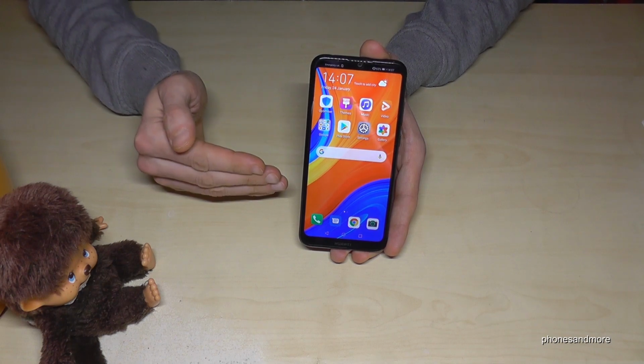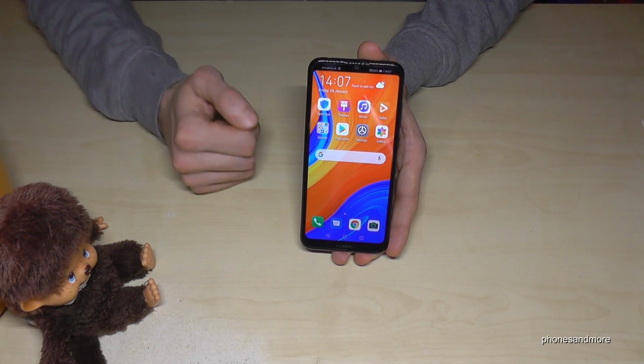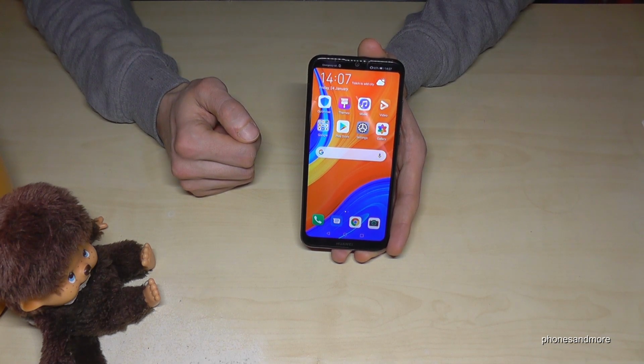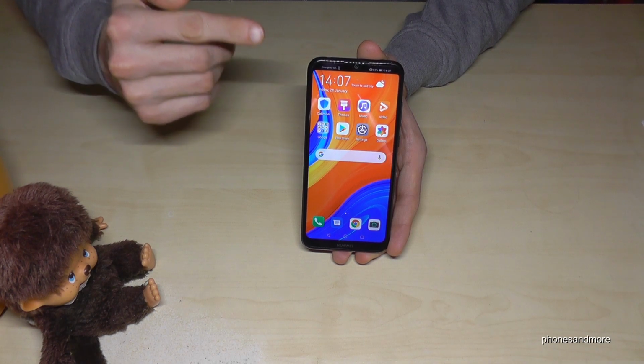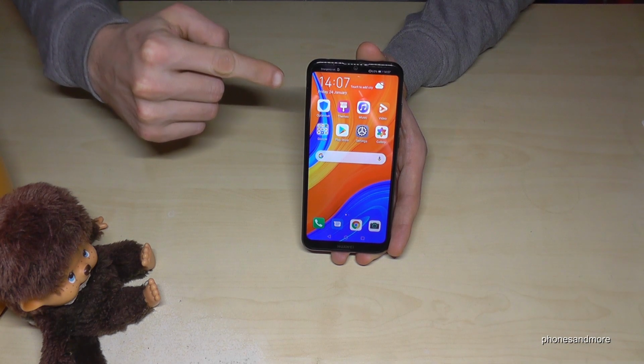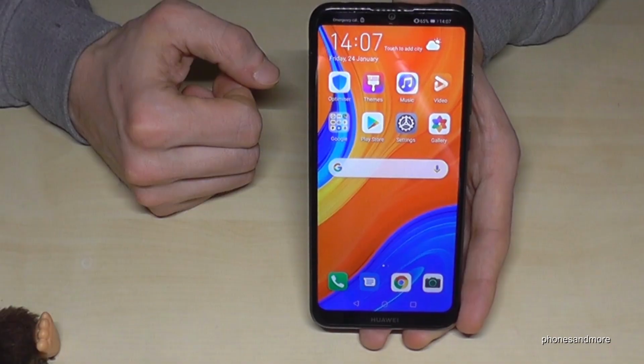First of all, whatever language you have on your phone right now, or whatever symbols you see on your phone right now, the way I will show you will always be the same. So just follow carefully which positions and symbols I show you so that you can change the language. So let us start.